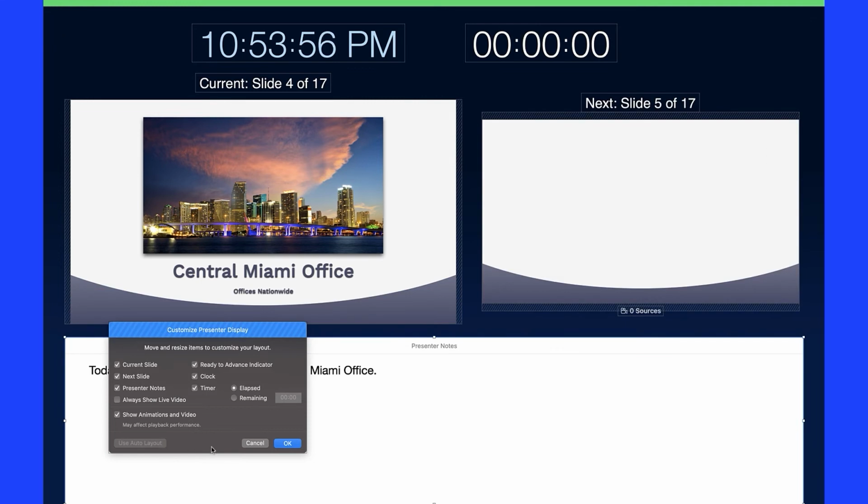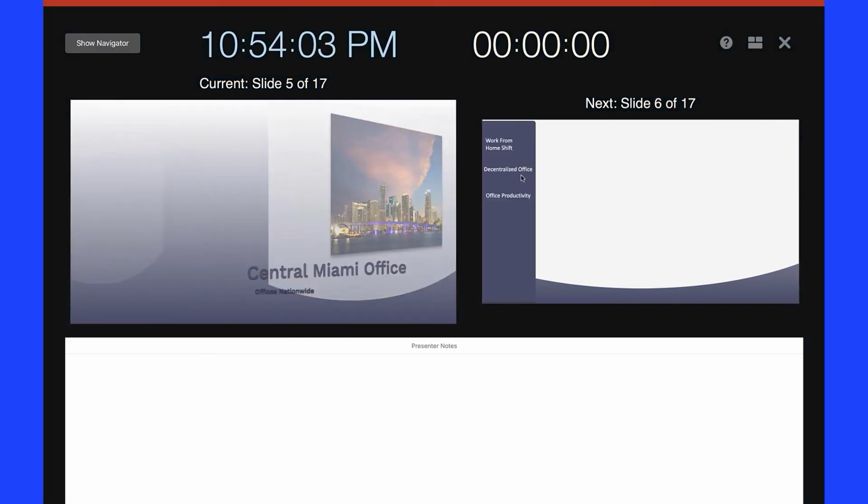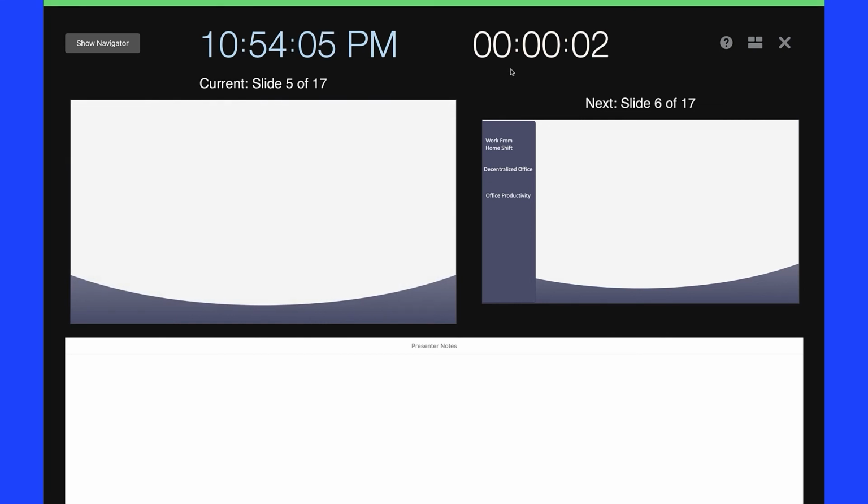Now, as you rehearse your presentation, you're going to notice that the timer up here is very helpful, showing you how long your presentation is taking. It won't start until you actually click on one of the slides though. I mean, there are just so many options here. So take a little extra time and play around with this rehearsal view, and I'll be waiting right here.